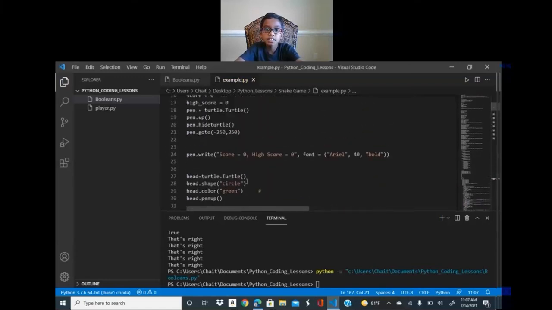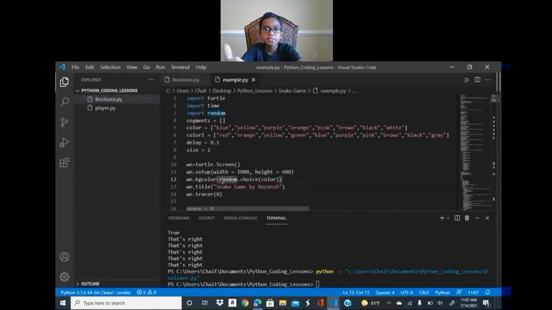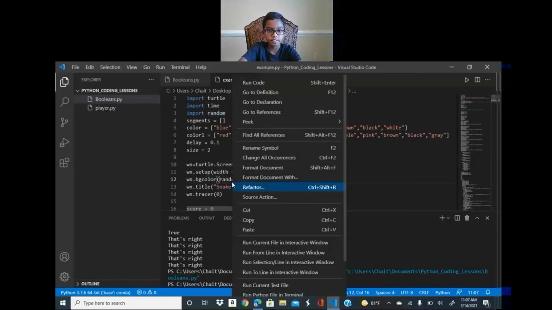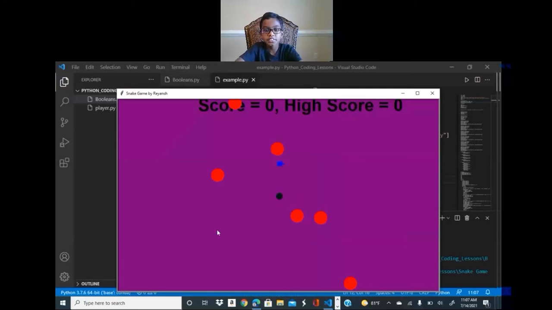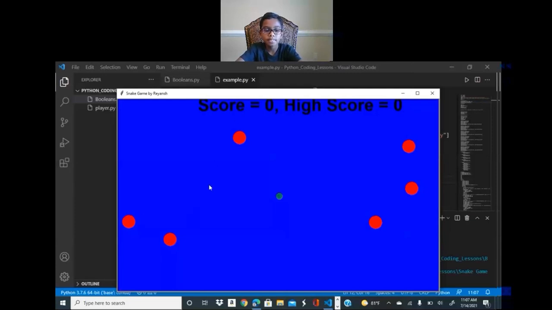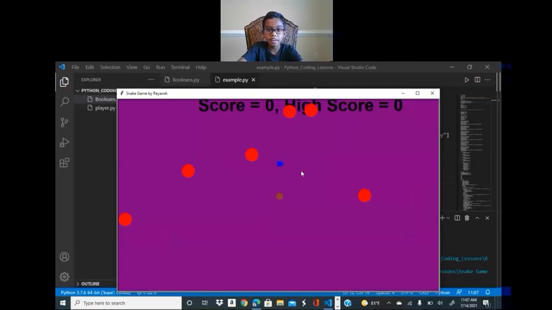It uses the turtle module. If you know the turtle module, it's just a turtle, so it's something very special. If I run it, it's a turtle game. You can see this is the turtle, and you have to try to eat the turtle. This is the snake, the disco ball, and you should not touch these red ones, or else you'll die. And there's a score and high score, and the background changes too.